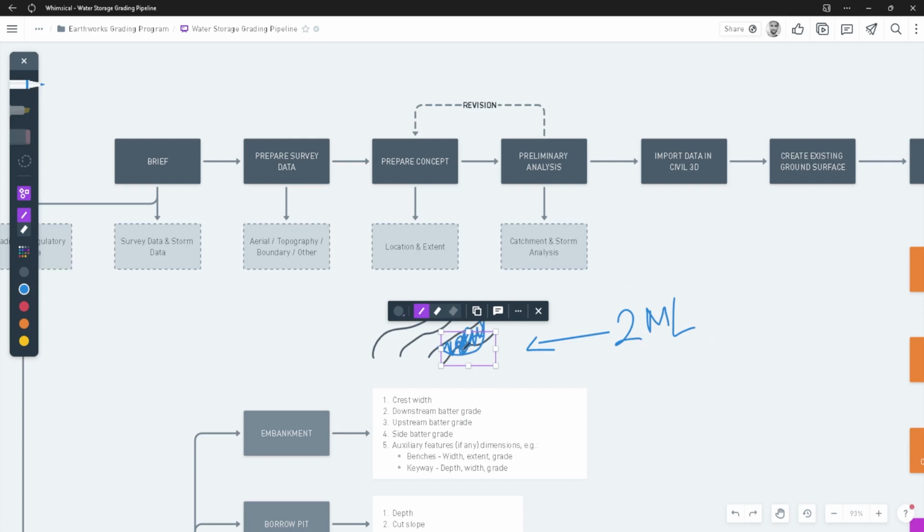Because what the client may have provided you right here may actually only be 0.2 megaliters. And there's no way for them to know that until you actually embed it with volumetrics and analyze it in that way. I know I have received in the past many drawings where people have created very elaborate calculations using spreadsheets in order to be able to determine the volume that drawing represents.